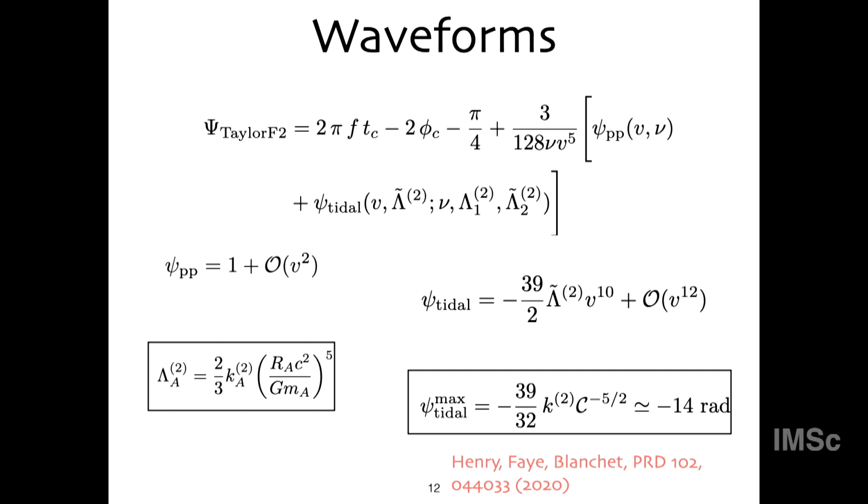Now, going into the details of the measurement of these parameters, I did not explain a lot how these measurements are done, and I will not be able to do this in this talk, but I would just try to sketch the kind of quantity that we are trying to measure here. So this is a typical frequency domain phase of the gravitational wave signal, and it is this information that is most crucial when it comes to the data analysis of gravitational wave signal.